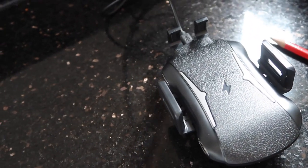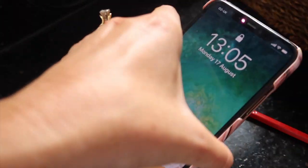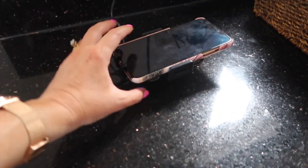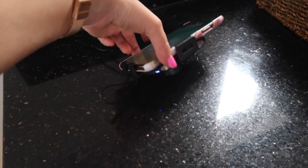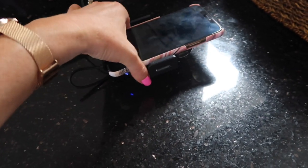Let me plug it in - you can see how these just opened. When I put my phone in, it clamps the phone and the phone is charging. To unclip it, there are buttons on the side - you press that and the arms open so you can take your phone out. It's suitable for Samsung Galaxy Note 10, S10 Plus, S10, S10e, S9, S9 Plus, S8, S8 Plus, Note 8, and fast charging for iPhone 11, 11 Pro, 11 Pro Max, XR, XS, XS Max, 8, and 8 Plus.